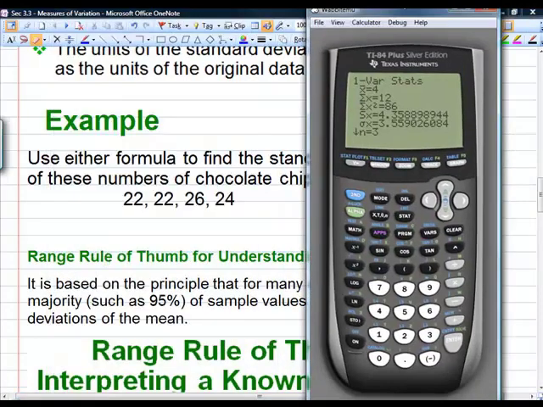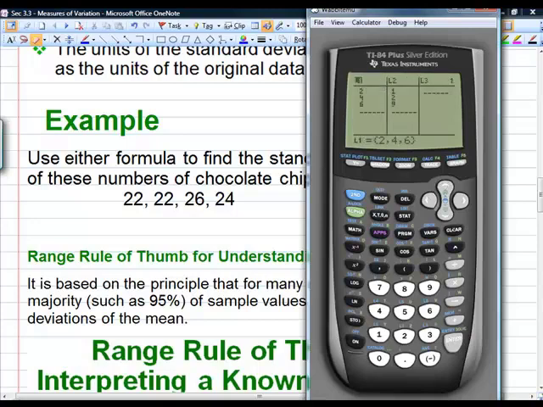If these are the numbers of chocolate chips inside of the chocolate chip cookies, we can put this in our calculator, and you need to practice doing this. We're going to be using the one variable statistics here. So we're going to edit, and I can clear out what I have in list 1 by highlighting the name of the list, hit clear, and then enter, and we type in our values. There's 22, 22. This author's really fond of chocolate chip cookies.